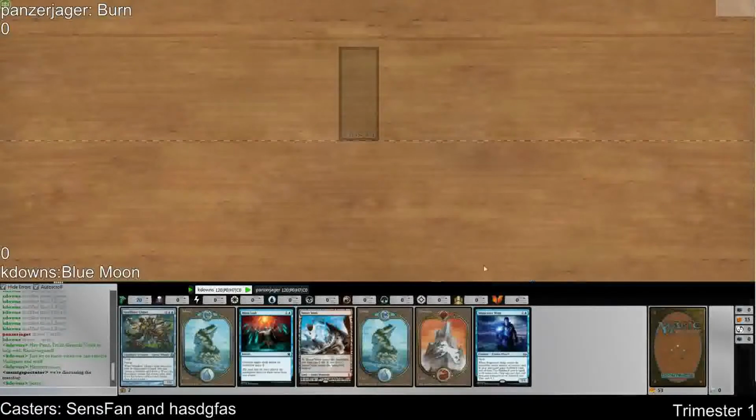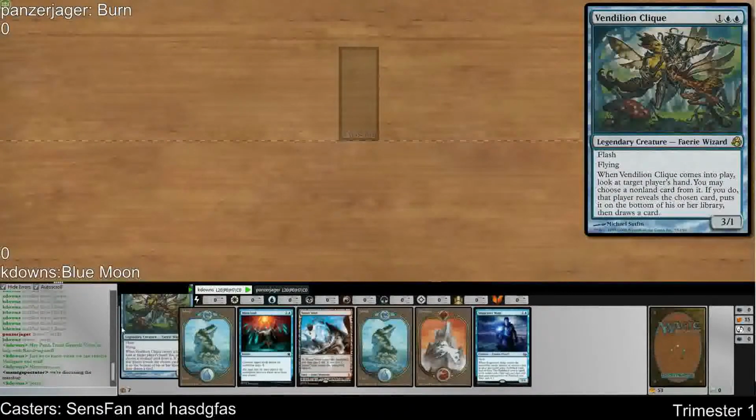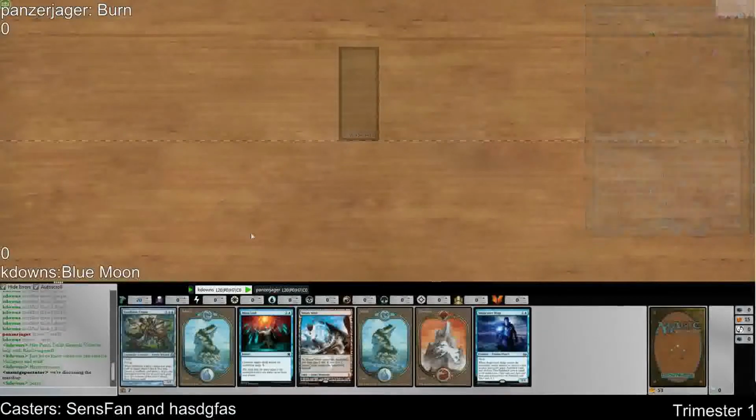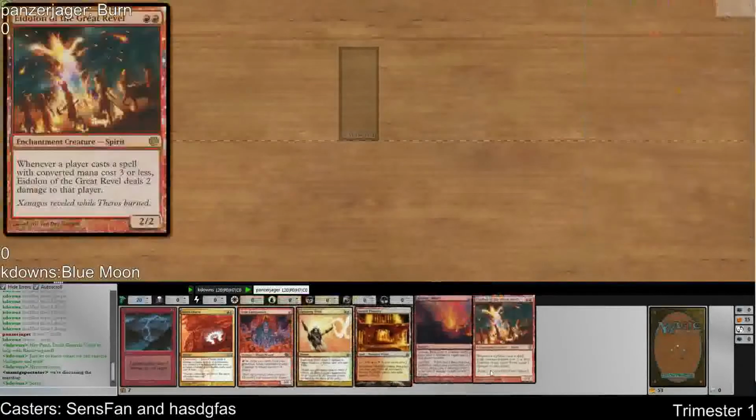Right, absolutely. Vendilion Clique does target a player. It can be yourself or an opponent. It does not always have to be the opponent. And if we hop over to Panzer's hand, a Sacred Foundry, a Lavamancer, an Eidolon, and a bunch of burn.